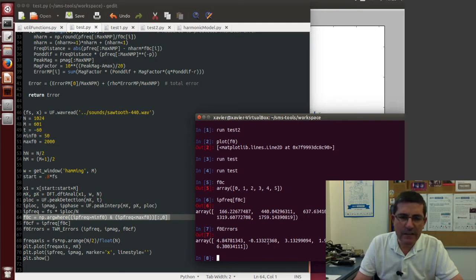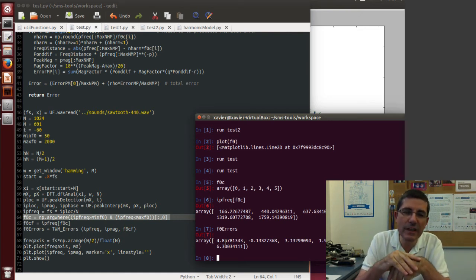So these error values are a little bit misleading because they are not bounded within a particular range. It can even be negative, like in this case. But clearly the larger the error, the less chance there is that it's going to be a fundamental frequency. So we will be focusing on the lowest errors that we have. Okay, so this works quite well.